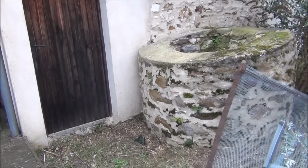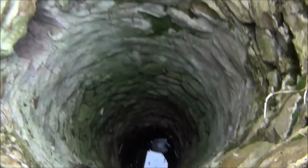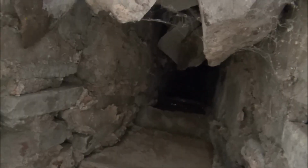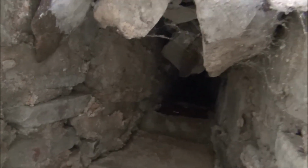Number 16, secret passage down a well. A YouTuber, Chill Bill, was exploring this old well when he found a dead pigeon down there. But when he went down, he found something amazing. Right at ground level, there's a tunnel that goes straight under the house. It seems to lead to a secret room because there's no other way to reach that dark space at the end. How did he find it?